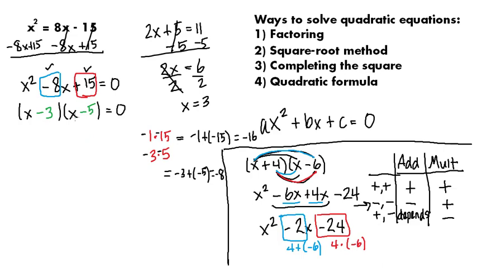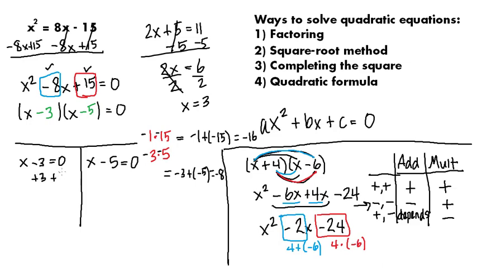Likewise, if I use x equals 5, 5 minus 5 becomes 0. 5 minus 3 is 2, but it doesn't matter. That's 2 times 0, it's still 0. In this problem, you can probably see that x minus 3 equals 0 and x minus 5 equals 0 are the two possibilities that I'm looking at, and some people see already the answer has to be 3. But the reason it is because we set each of those two binomial factors equal to 0 and then solve. And so we get our final solution here, x equals 3 and x equals 5.